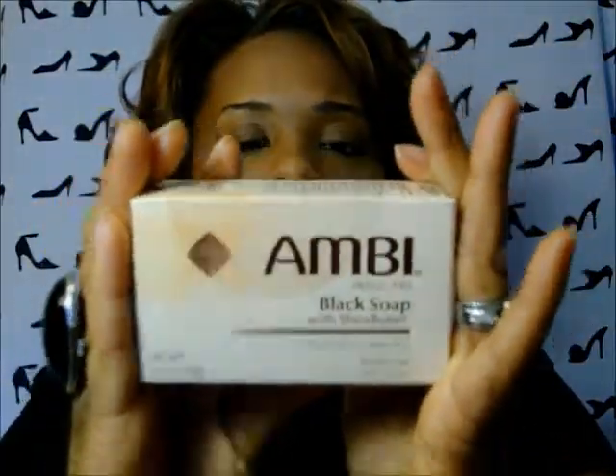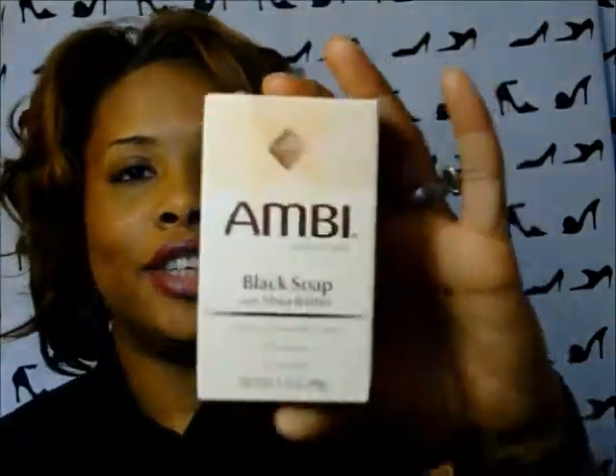The next thing for taking care of my face is black soap. This one is from Ambi. I'm not really crazy about it, but it was a favorite for the month because I didn't have the one I normally use. It has shea butter in it, so it was soft on my skin. I would put my Noxzema on and then rub the shea butter in with my towel, which gave me a lot of moisture. So yeah, black soap in general is a favorite.